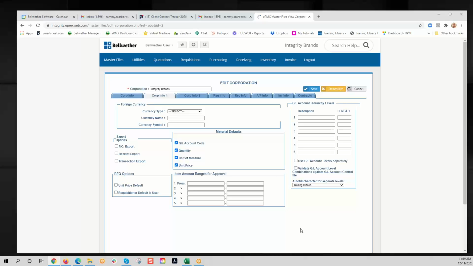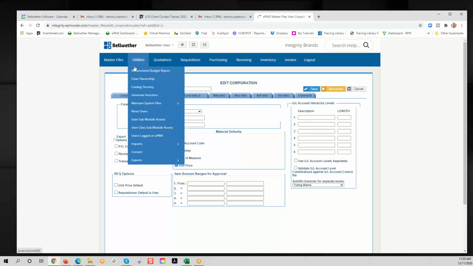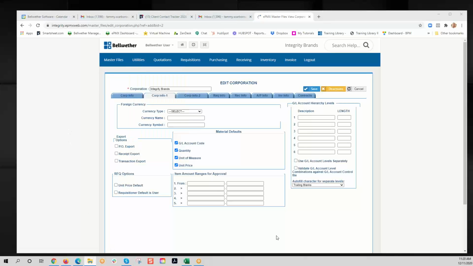And Tammy, also we can do batch uploads of items, materials in EPMX, right? Say that again. Can we do a batch upload of material files? I mean, if they have a massive list of items that they want to push into EPMX, like during implementation, that's the string that you're talking about, right? I just wanted to get the terminology correct. Yeah, so let me see if I have a file. I'll show you what it looks like.